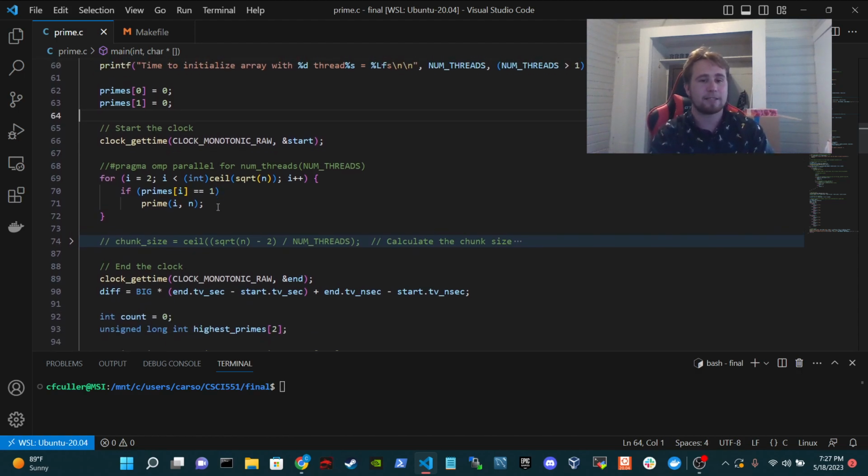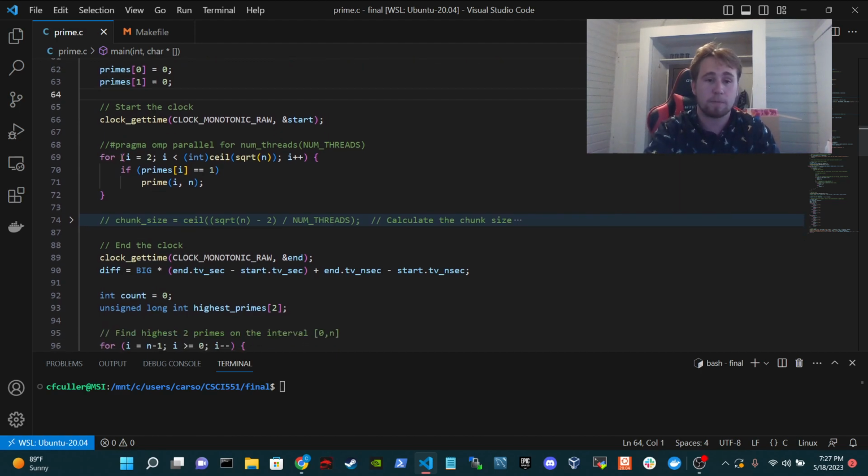Alright, and so then time to start the actual sieve. To do that, we're going to start the clock, and here we go. We start at 2. Now from here, you would think that we would iterate through n, but no, we're actually going to iterate through the square root of n. That is because once we make it to the square root, from the square root to n, the multiples have already covered that for us. It would just be a waste of time to iterate through that because we wouldn't be doing anything. We would just be iterating for no reason. So we're going to iterate through the square root of n, and if it is found that the current number is prime, we are then going to call that on our prime function.